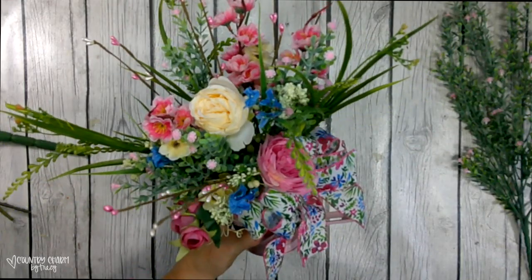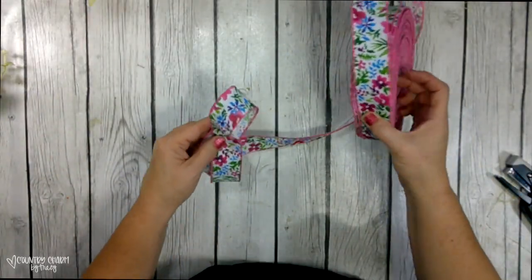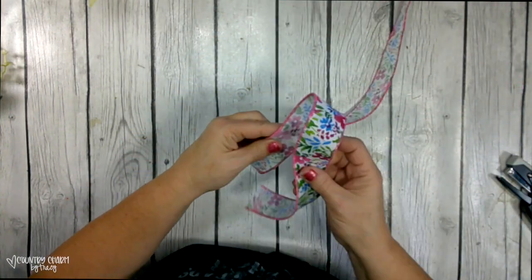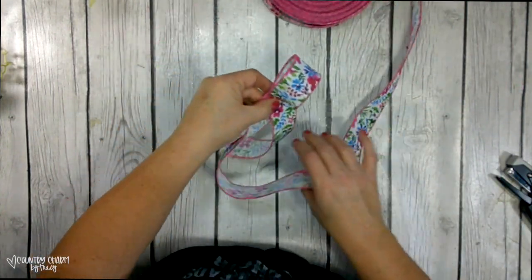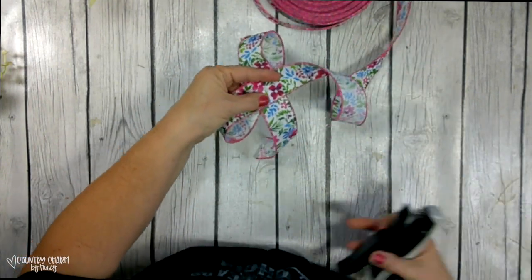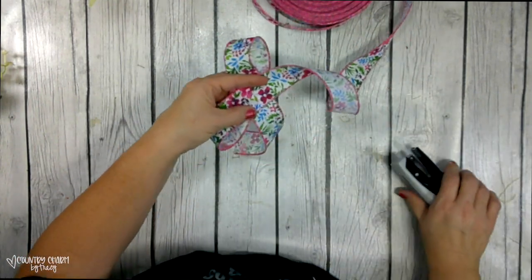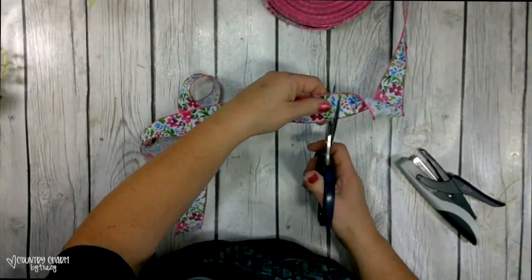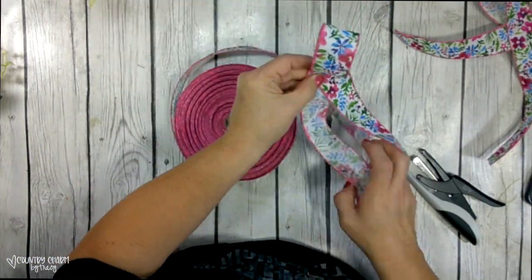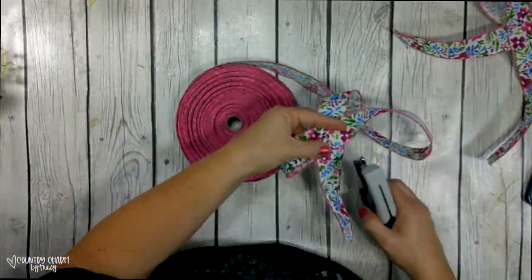Now I'm going to make a bow for the side, and I have this 1.5 inch floral ribbon. I thought it was perfect for this little arrangement. I'm just making 3 separate loops for the bow, and I'm going to show you how I do that. I just make the loops. They're probably about 3 inches long, and then I just cut off the tail. I staple it in the middle with my little tiny attacher.